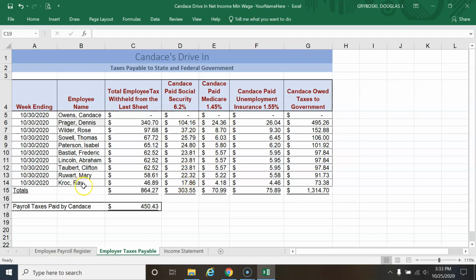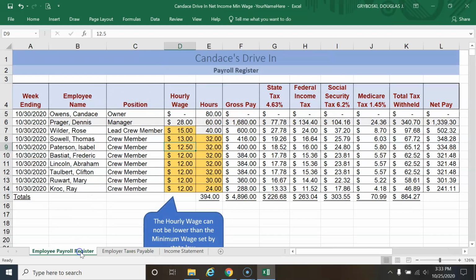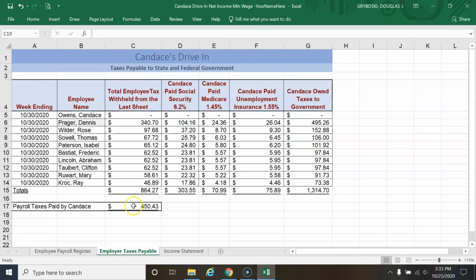So for example, this Ray Kroc down here, someone who's making $12 an hour. You'd say, okay, that's all it costs the employer. That's not true. It costs more than 12 because all of these additional dollars are paid on behalf of that employee to the government. So really, it's more like $13.50 or $14 an hour that it actually costs this employer to hire this employee, about $14 per hour instead of just 12. Okay, so these are more costs, and we're going to see these costs get transferred.